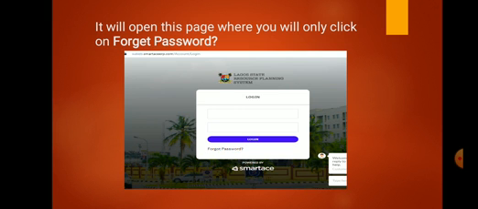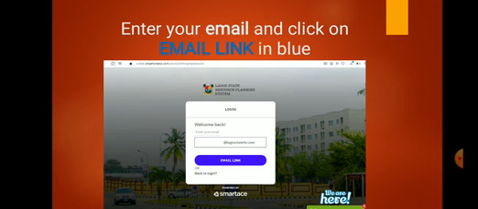It's done there. You will see it there after the blue mark under it. When you click on that, it will take you to another page where you have to enter your email and click on email link. Click on email link after entering your email. That's the new email that you are given.